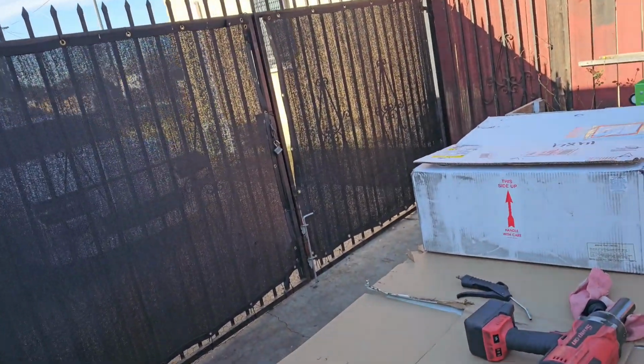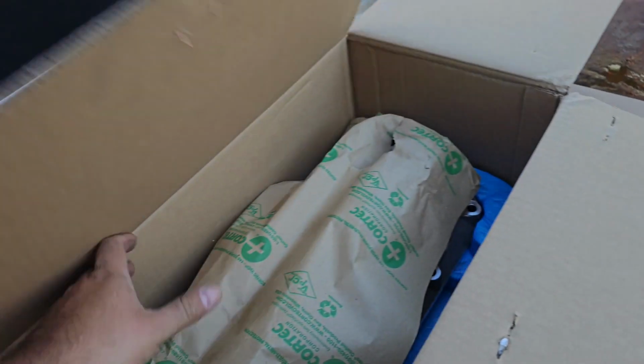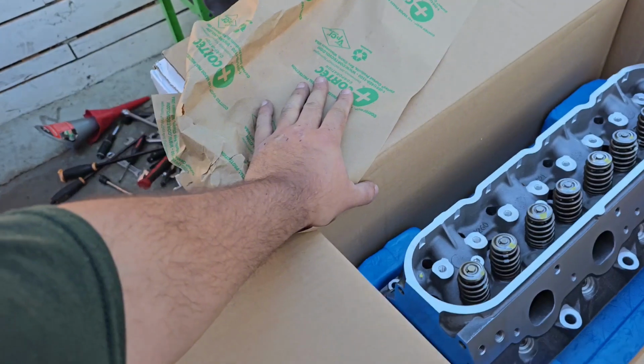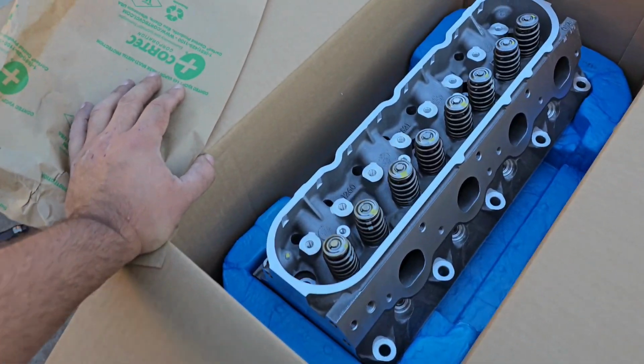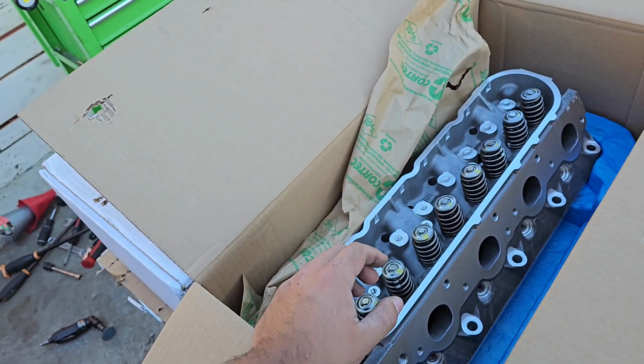For this one, for the truck, the heads are here. These are just regular LS3 performance heads. Nothing special. They're just reman heads. Because the engine and transmission on the other one came out to be duds, the engine has to get fully rebuilt and the transmission too, and we're not gonna risk using all brand new stuff with used heads. So we got brand new reman heads. We're just gonna change the springs and the lift tuning kit on it too.